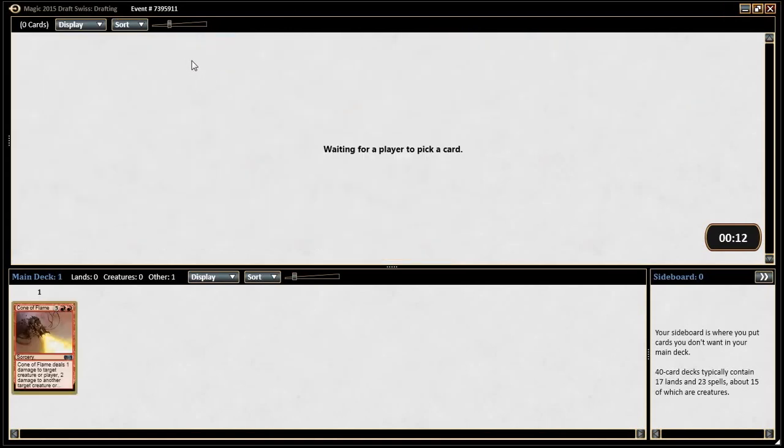I was watching Marshall Sutcliffe draft on MTGO Academy the other day, and he got a third pick Soul of Theros. That is, in pack 3, admittedly, insane. But, yeah, like you just take it.